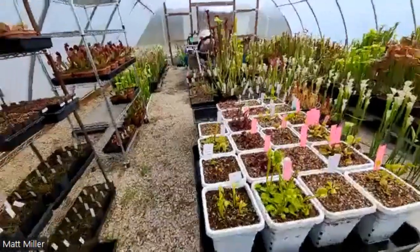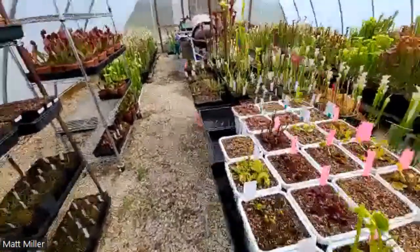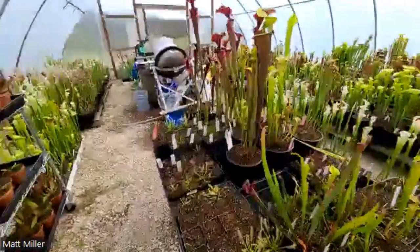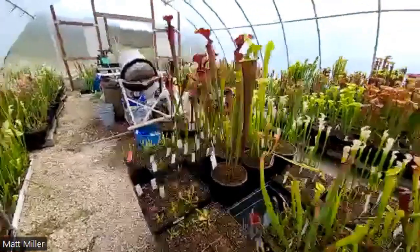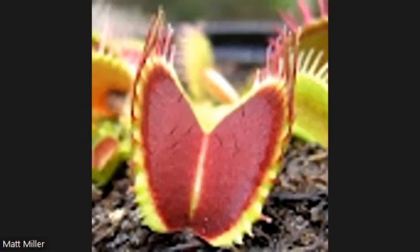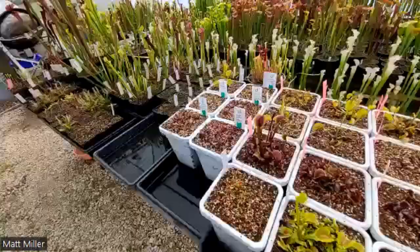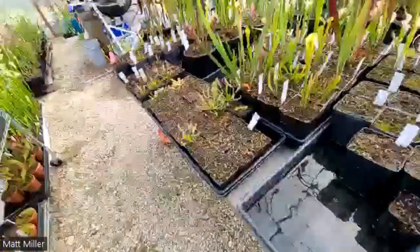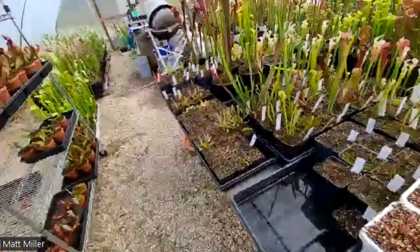That you can probably get at a hydroponic store. Yeah, we order at the hydroponic store. We sell them in small quantities too on our website for hobbyists if they want to do that. I think you can buy a pack of 100 for like $150, something like that. And they last much longer than your 3-inch black thermoforms. Yeah, those black thermoforms do not last terribly long. Once you repot a couple of times, you end up cracking them, and then they're no good.